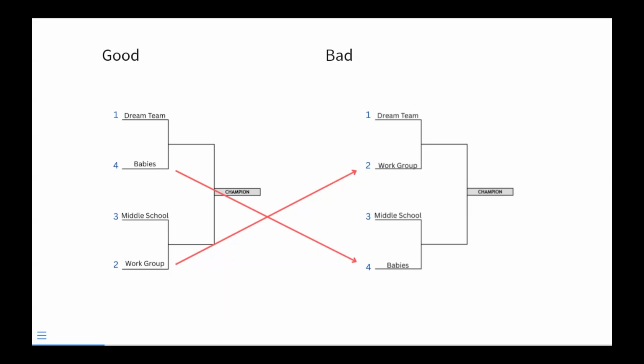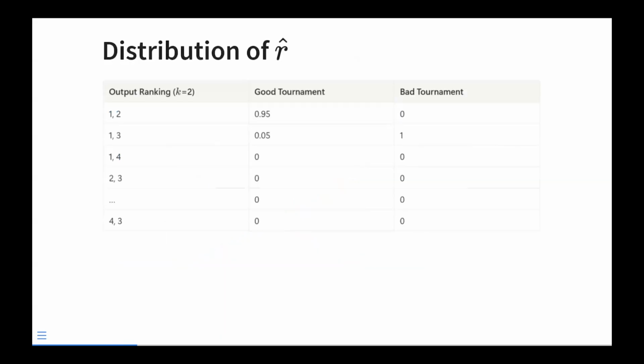and we call this outcome of the rankings our rank hat or R hat, and we wanna look at the distribution of these rank hats. So let's say we want to award a gold and silver medal, we wanna correctly rank the top 2 teams. With the good tournament, we can do that 95% of the time because the dream team will always make it to the semifinals and the work group will win 95% of the time. And then the dream team will win the whole thing, so we'll get 1-2.